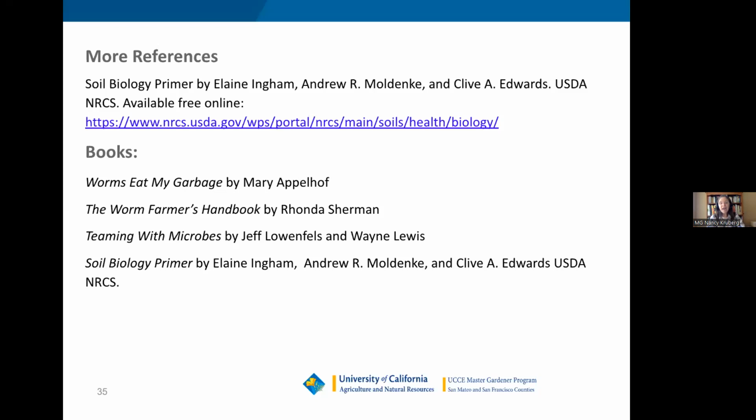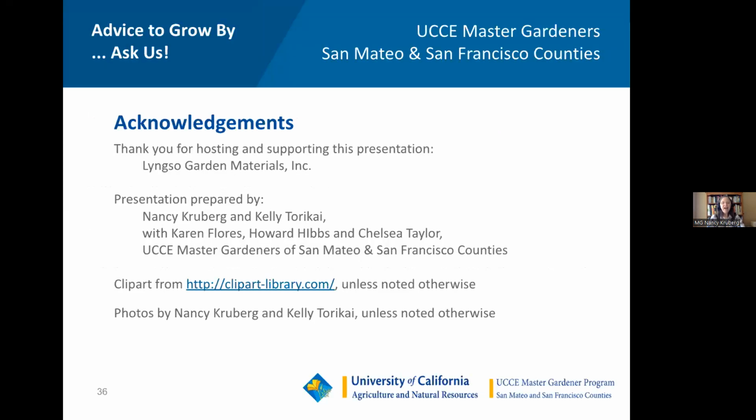And then the other two have to do with microbes, which we love. And microbes are such a big part of composting in soils. And those books just teach you at a very easy level about what goes on and what those microbes do.